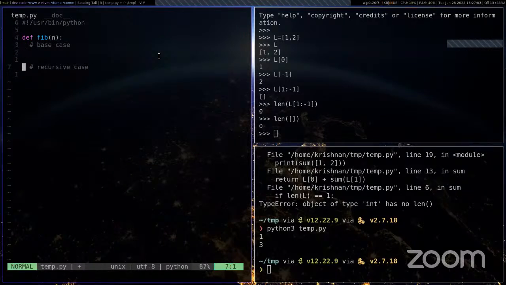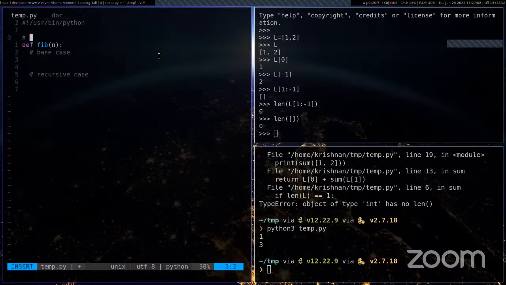Fibonacci sequence. Generally, we calculate the Fibonacci sequence by taking the two initial numbers, 0 and 1, or we can start with any numbers. We add the last two numbers and get the next value. That's what we are going to do here. First of all, I'm going to write the base case, so when I have to stop.